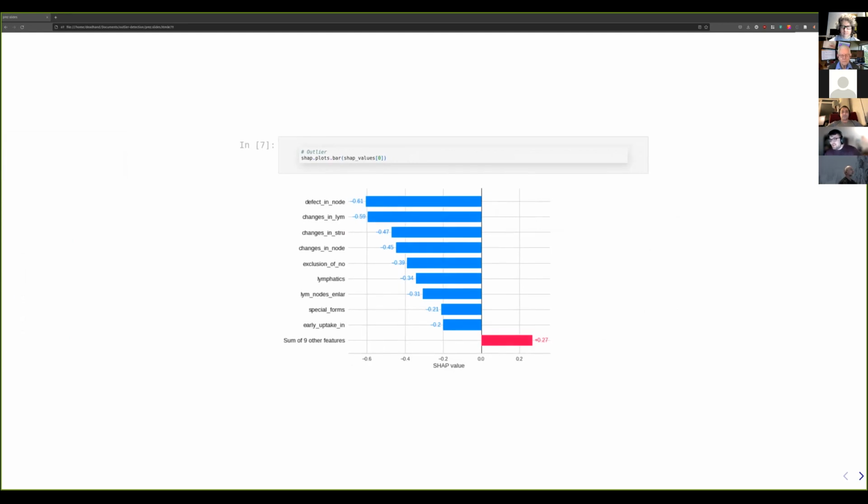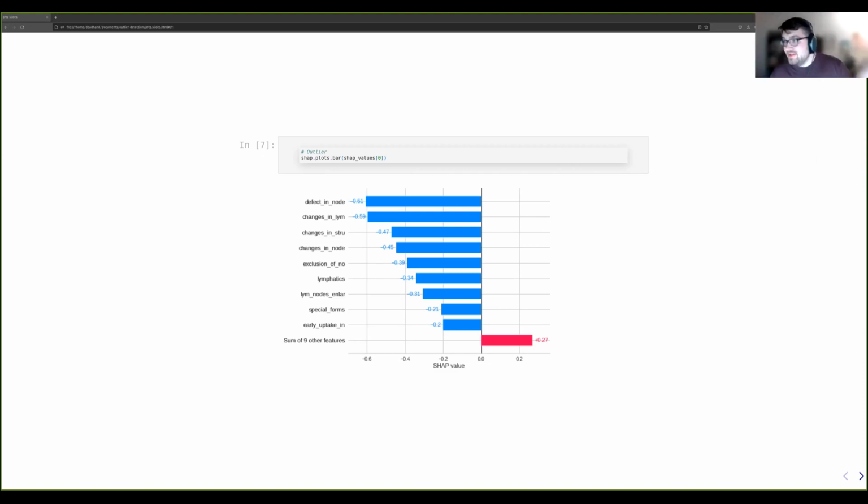Now we have this outlier here where we have several different things that are all saying, oh, this thing is an outlier, right? This would suggest to me that this isn't just one thing that's going wrong. There are actually several things going wrong that are making this thing an outlier. And this is actually a true data point. This is not just noise from a single measure.